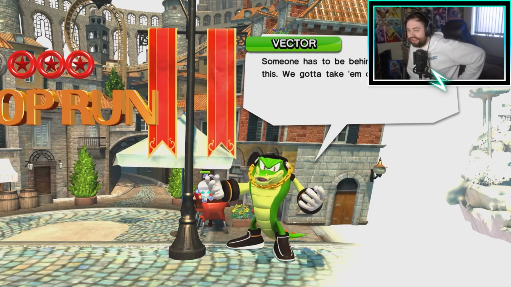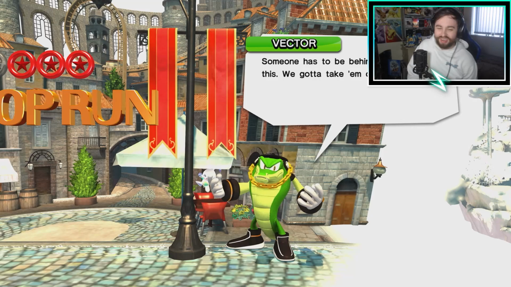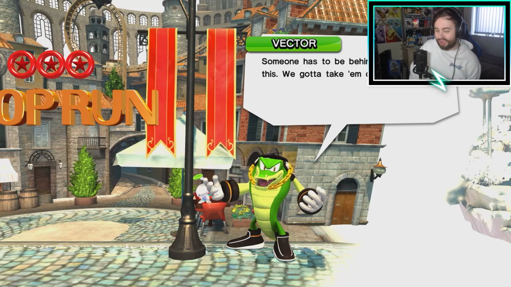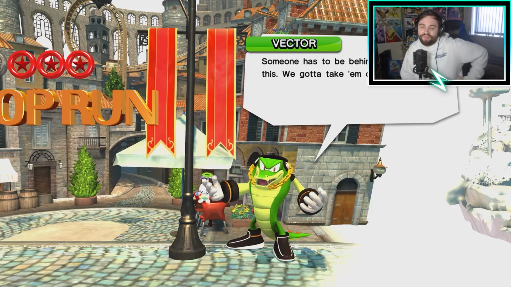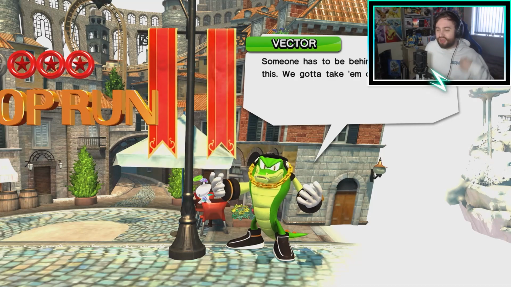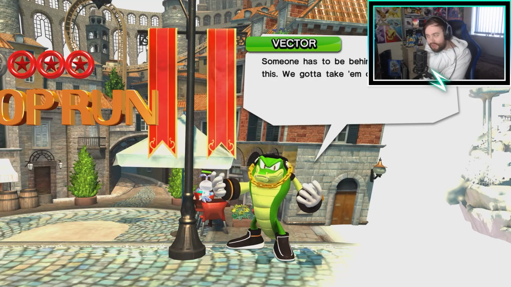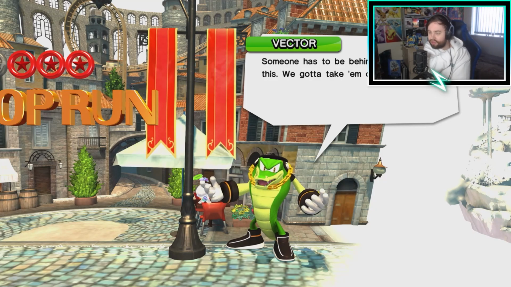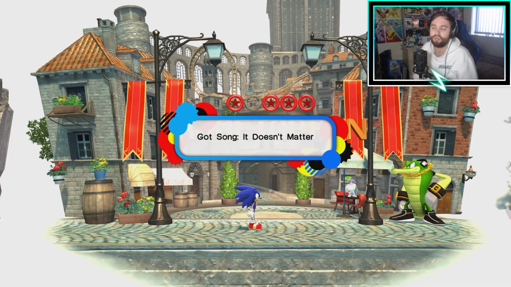I don't know why I found that line so funny. He's like, Roger that. It's like, we kind of gathered, but yeah, sure. But no, that's cool, because they're like agents and stuff, so Roger that. Makes sense for Vector. Someone has to be behind all of this. We gotta take him out, Sonic. I love Vector, though. I have a very soft spot for him.